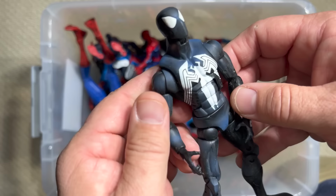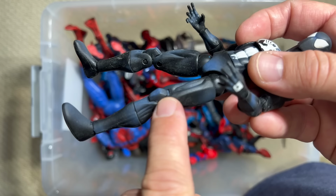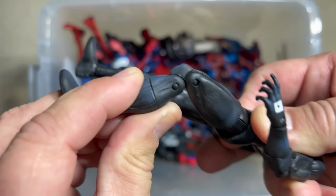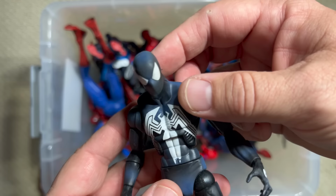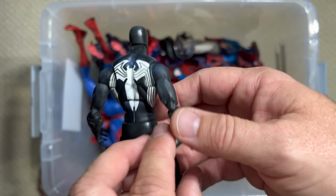Okay, maybe this was the one I was thinking of. Maybe this was the one that was kind of early in the Hasbro line. Yeah, see, that's another hallmark of that early Hasbro time, these squared off kneecaps. That's what you see on the Yellow Jacket figure, so it's probably sharing a lot of parts with that. He's a little bit bulkier, a little bit wider. They also did a cool job with giving him the lighter blue, so it's not just a flat black figure.